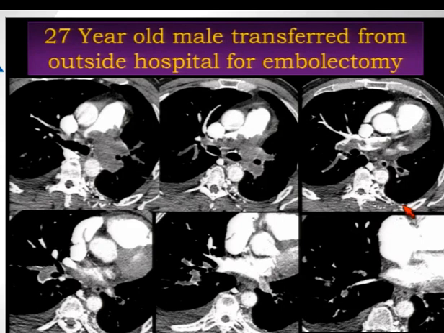It turns out that the patient was admitted to another hospital prior to coming to our hospital. He was admitted to another hospital 6 months prior with symptoms of shortness of breath, and was sort of not taken very seriously because of his age. He presented again in October, 6 months later, to that same institution where they performed a CT pulmonary angiogram and told him that he had a pulmonary embolism, chronic pulmonary embolism. Hence, he was transferred to our institution.